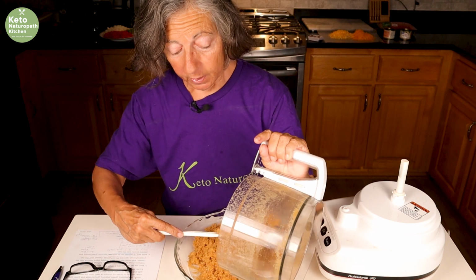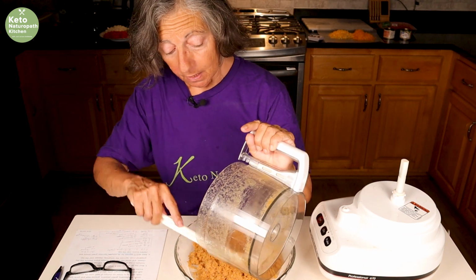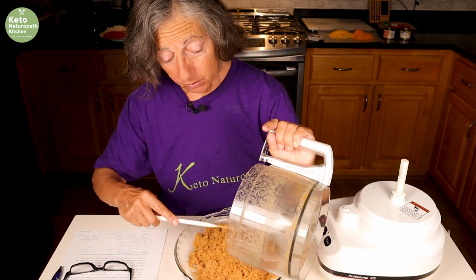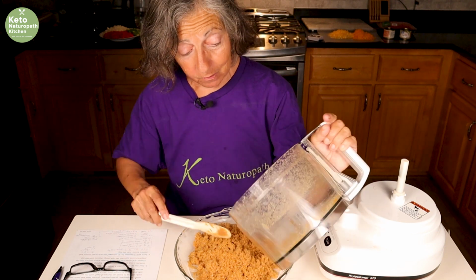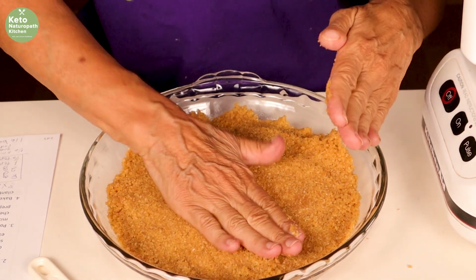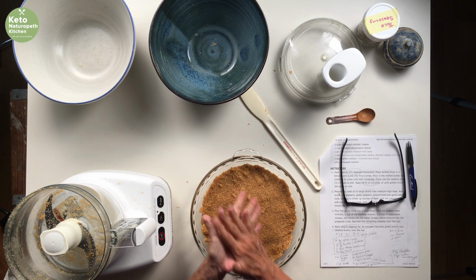Now some people who are dairy-free can use butter, then go ahead and use butter. If I'm dairy-free, I just try not to use any dairy at all. You could use ghee, which is still dairy for me, so I don't use ghee. Now I will have links to separate recipes, one dairy-free, one where we use dairy.